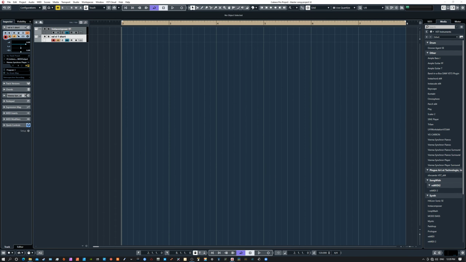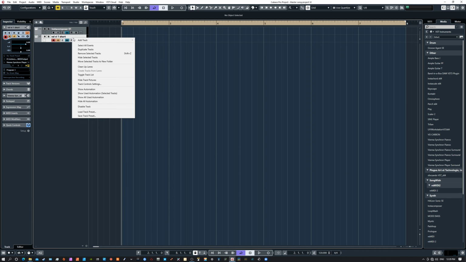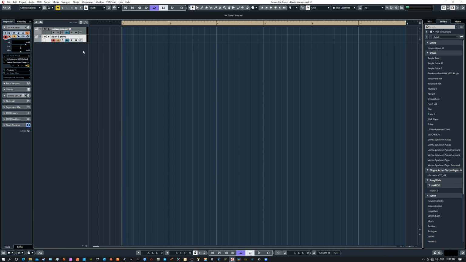All right, so we can do the same for the rest of the instruments, and we can do it quicker because we can now click on this, say duplicate, and we can just double click on this and change the name of it to VSL violins 2, and it's still going to be shorts.